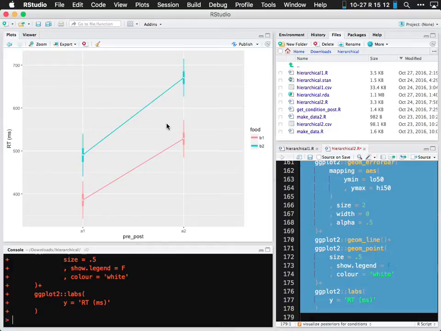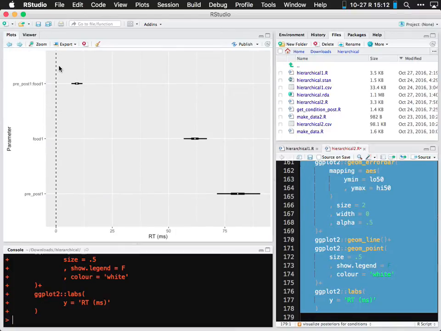So on this one though, besides visually looking at it and saying yes, they have somewhat different slopes, how do we know that they're significantly different? How do we know that's meaningful? Because it doesn't look meaningful. The credible interval has an explicit zero. It's just like when you have the output from SPSS and there's the pre-post times food interaction line with eventually a p-value at the end. Yeah, that's what this is.